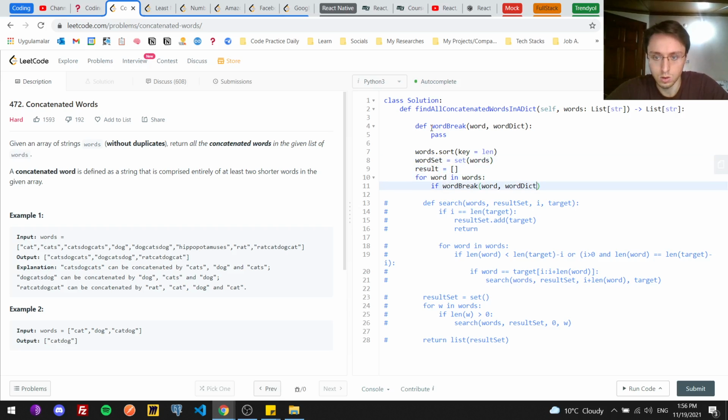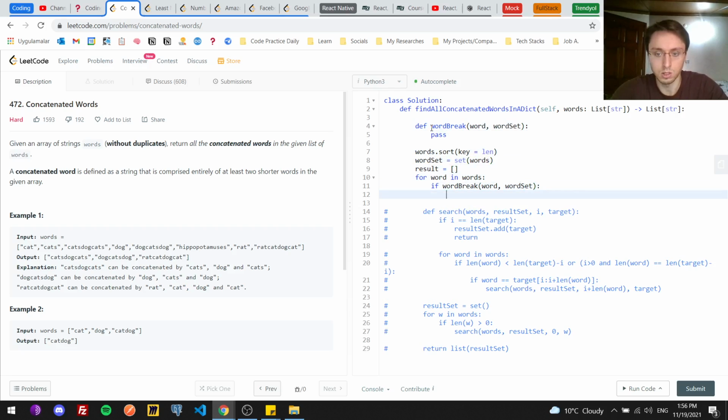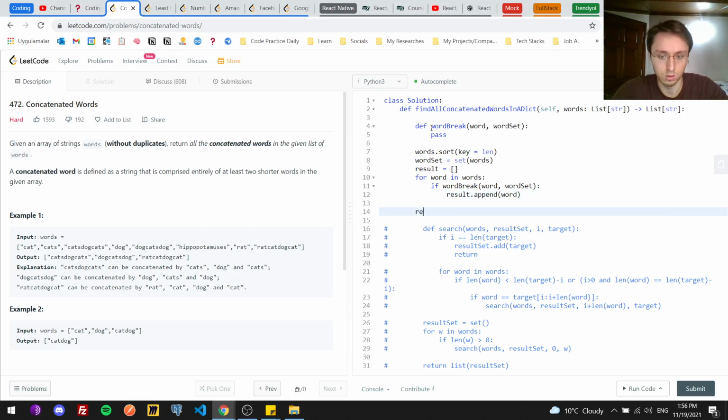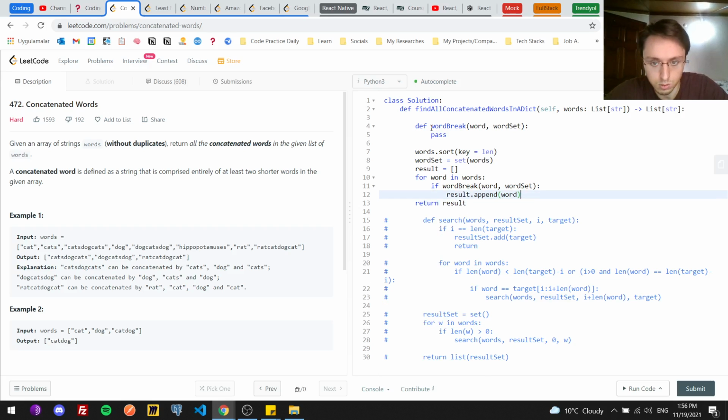And now after this I can basically have my results append my word, and later on I just return my results. So that's my algorithm there, and here I simply want to, so when do we stop?